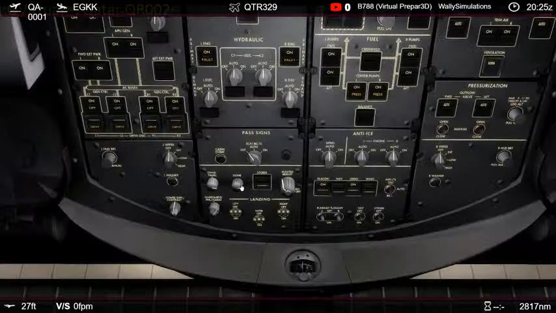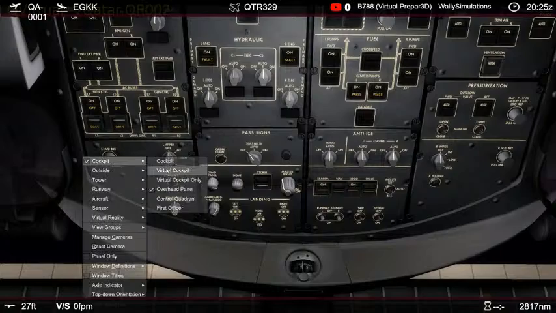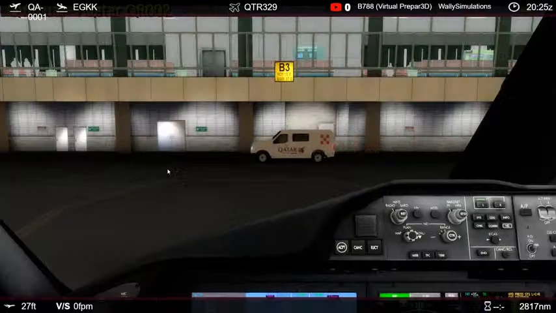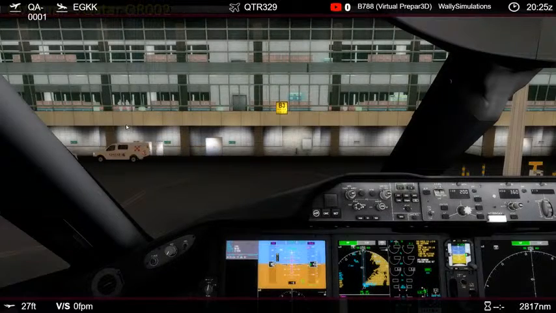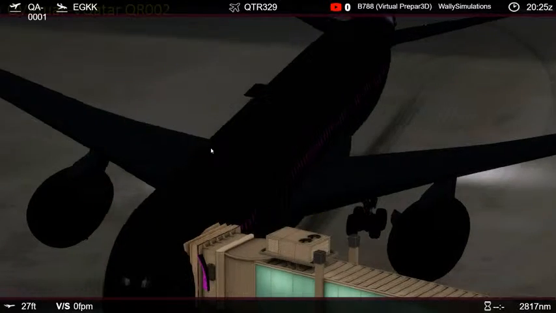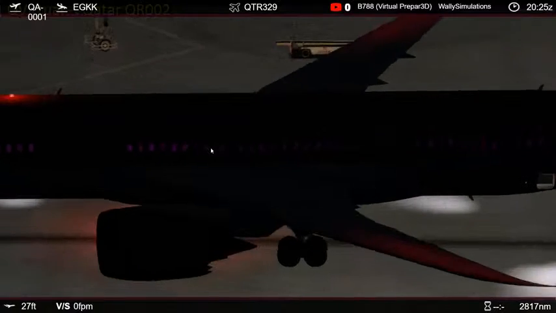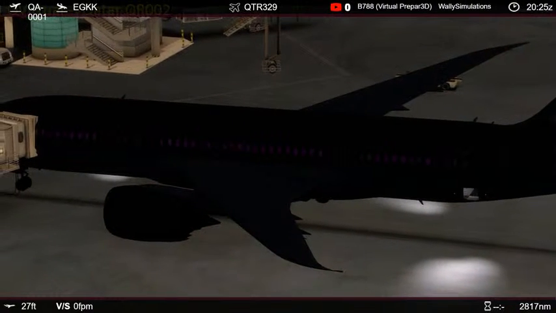Let's go down to our overhead panel, and we've got external power activated. APU is on, beacon is on, that's good. And final to check, the gates are definitely open. That's great, so the gates are open and the aircraft is ready for boarding. And the jetway is attached, so we've got our plane all set for our departure.